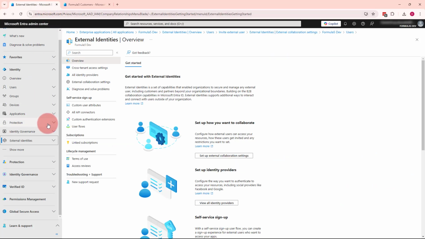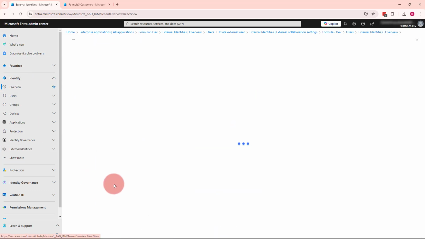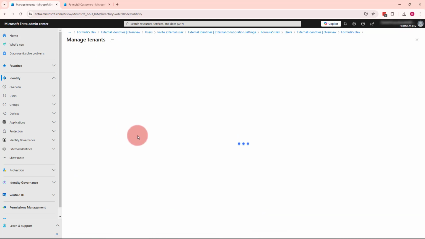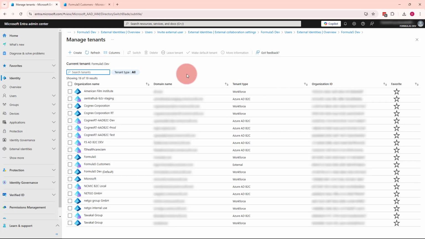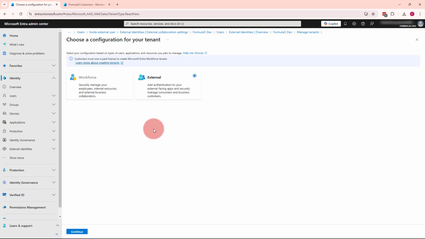And now moving forward, you can ask, okay, so how can I potentially create those tenants? So under the Overview tab in the workforce tenant, you can see that here I have the Manage Tenants tab, okay? And under this tab, I can obviously manage all my current tenants, but I can also create a new tenant. When I click the Create button, this can be confusing, so let me explain that. I can select Workforce tenant and External tenant. As you remember, I mentioned that we have those two options: Workforce tenant for our organization, and External tenant, a fully isolated Entra External ID tenant for customer accounts.